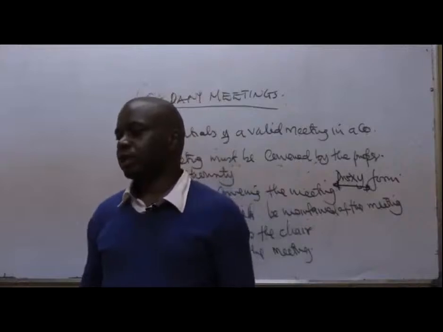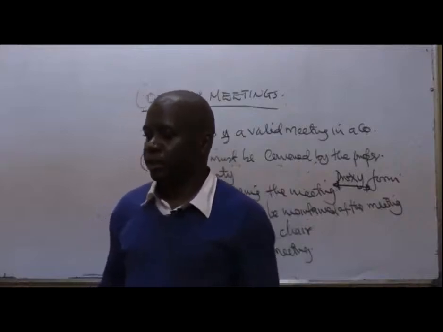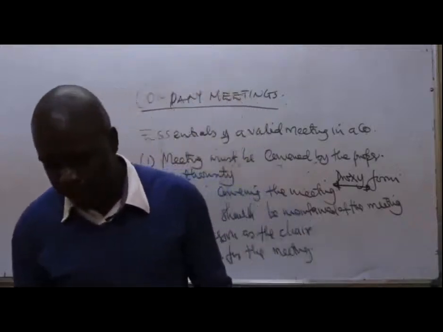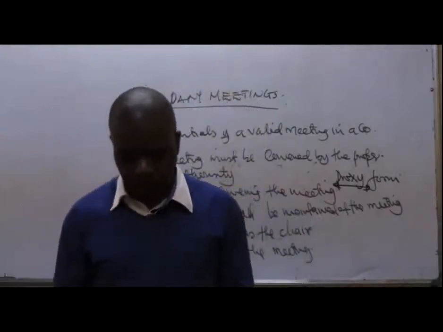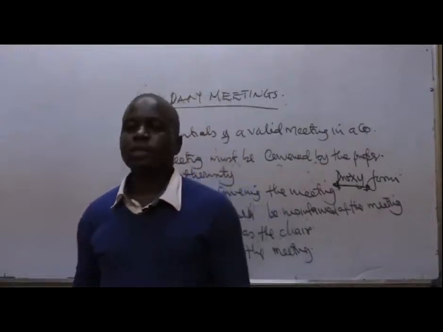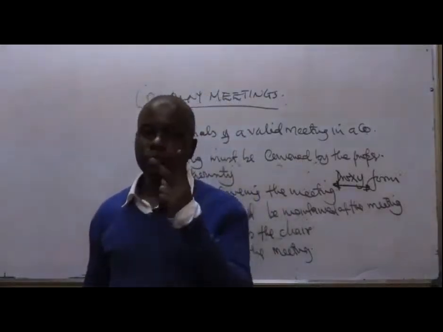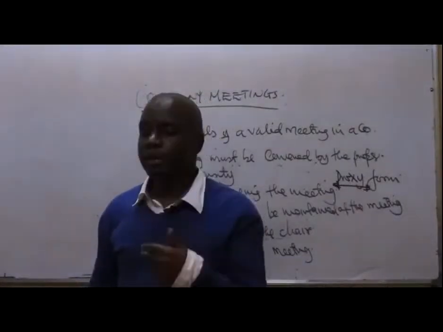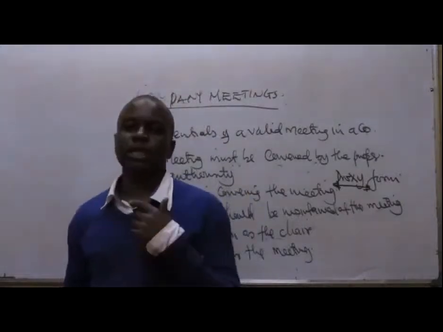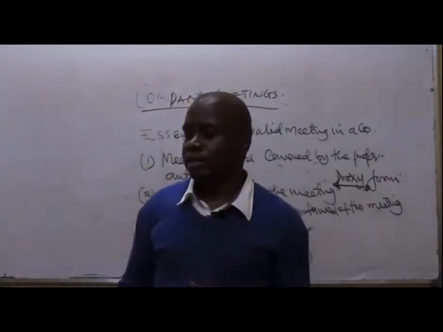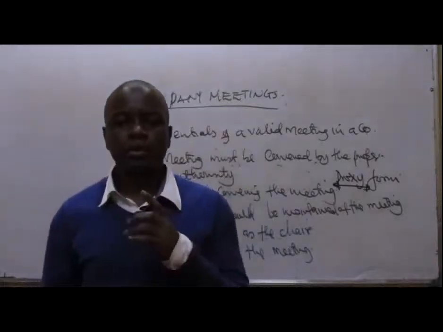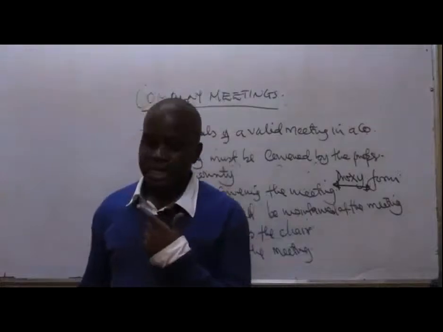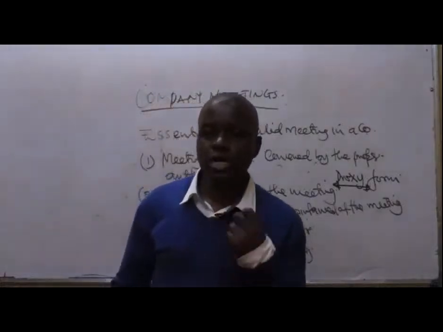So that is basically what will actually happen mostly with regard to the creditors meeting. So we can look at company resolutions. There are usually two major resolutions that can happen in a meeting of a company. There's one which I've dominantly mentioned, a special resolution. There's another one that is known as an ordinary resolution. So resolutions normally passed at a company meeting are two. We have an ordinary resolution and we have a special resolution.